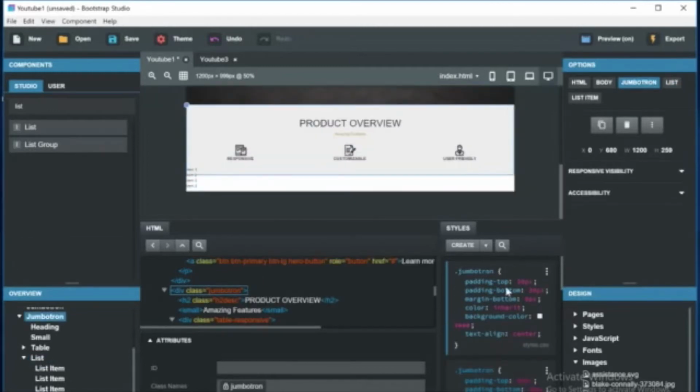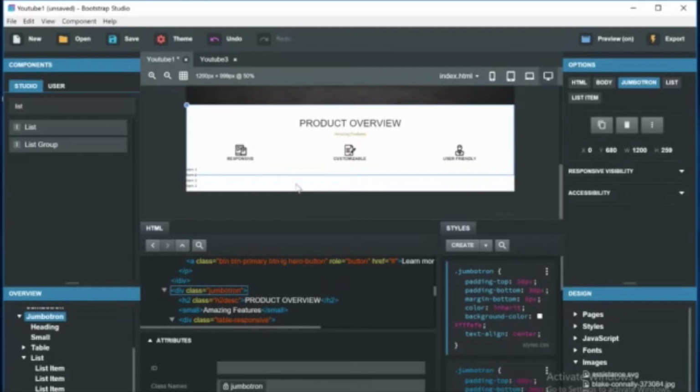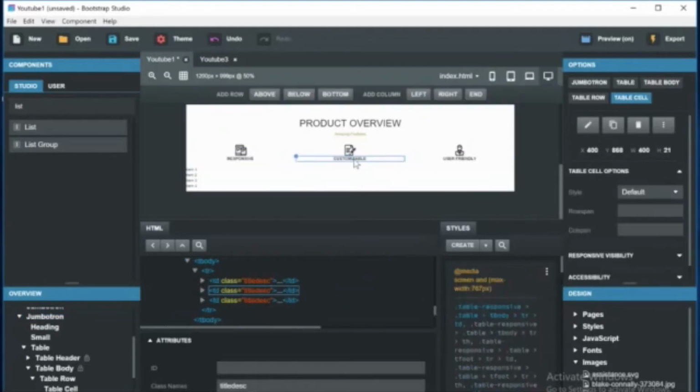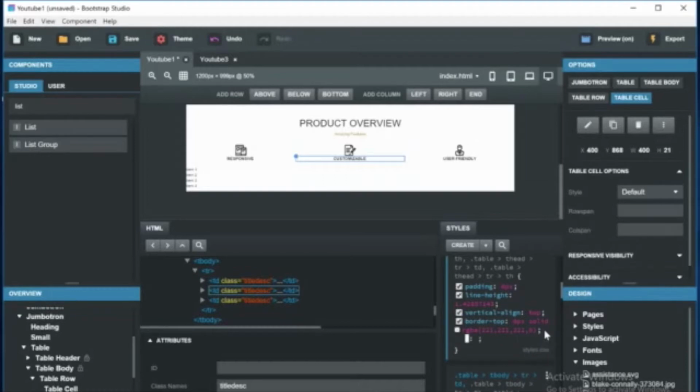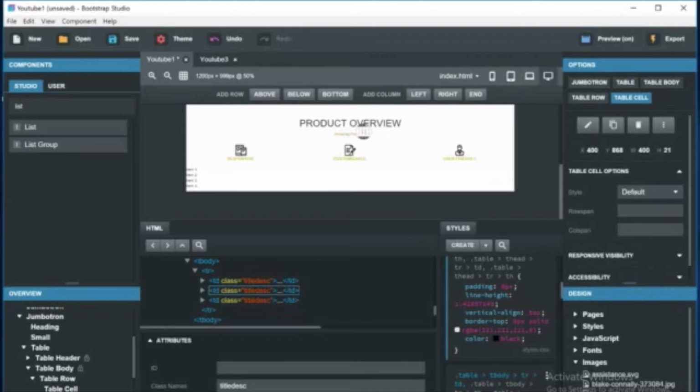Next, we're going to change the background of the product overview because we just saw that it doesn't match with the background behind it. In the list, we're just going to adjust the width and the size of the font to make it responsive, as long as it suits the website. It doesn't matter.